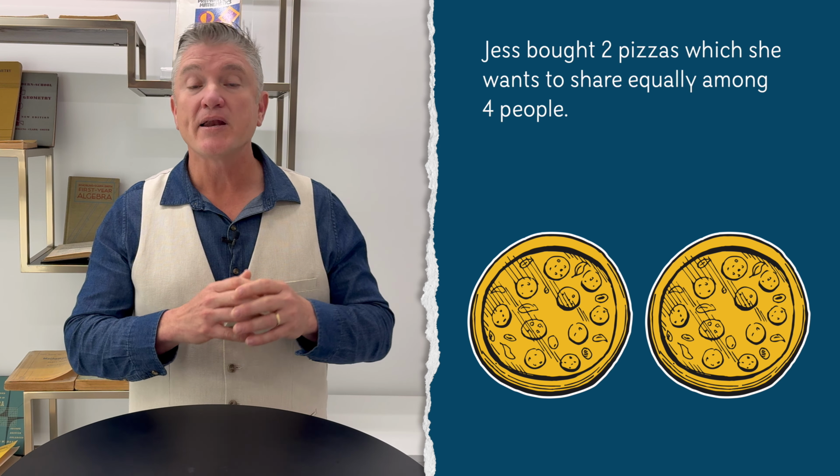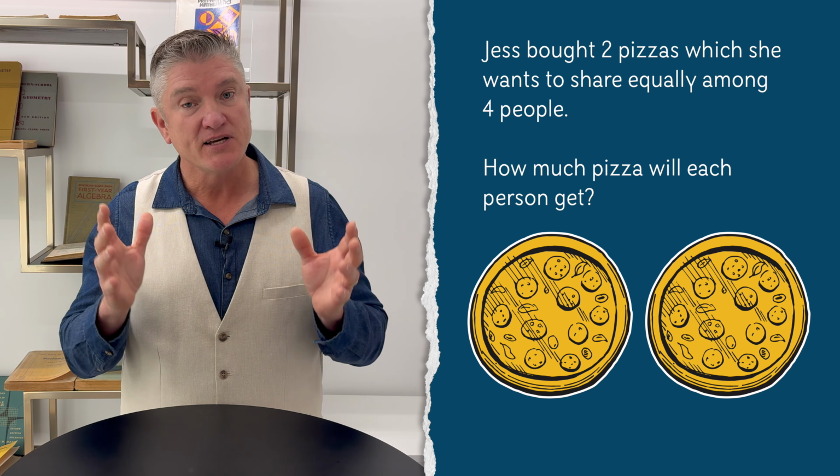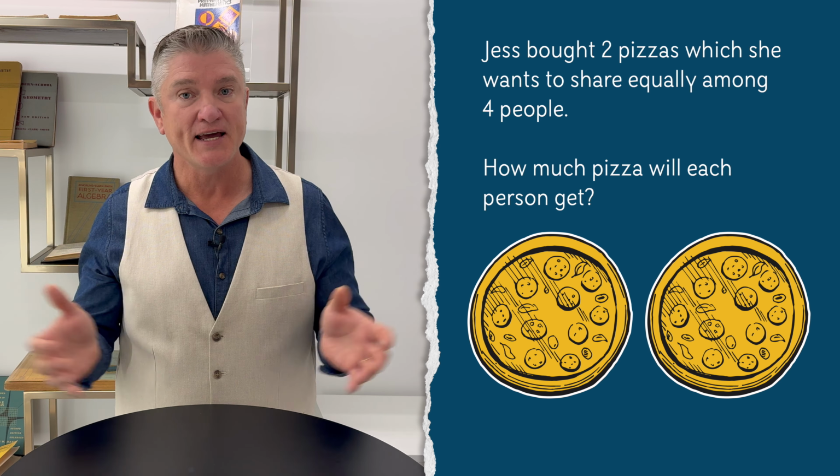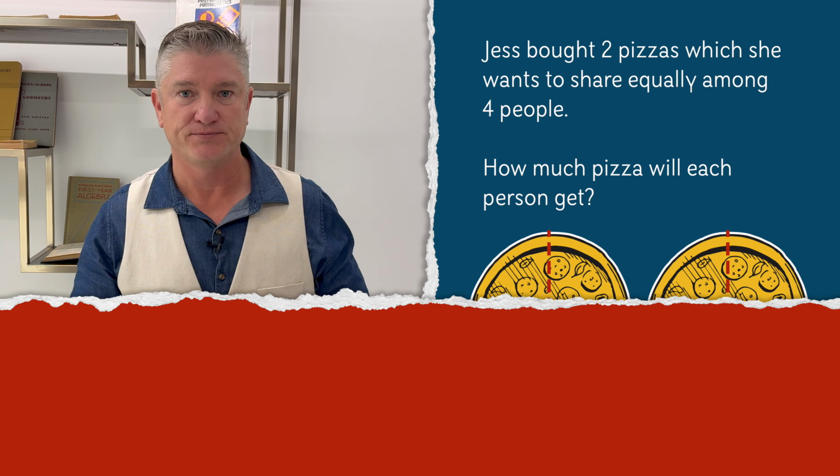She wants to share them among 4 people. How much pizza does each person get? So do you solve this problem by taking 2 and dividing it by 4? Where you could say taking 2 and splitting it into 4, and you see that they get half each. This problem is not solved by taking 4, the greater number, and dividing it by 2.